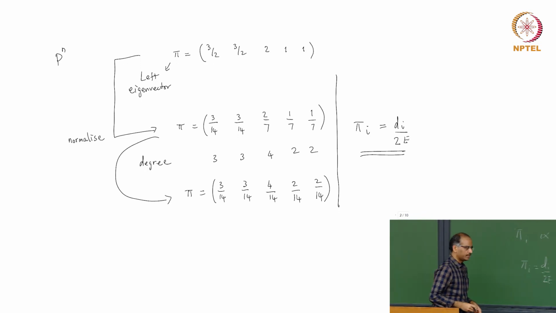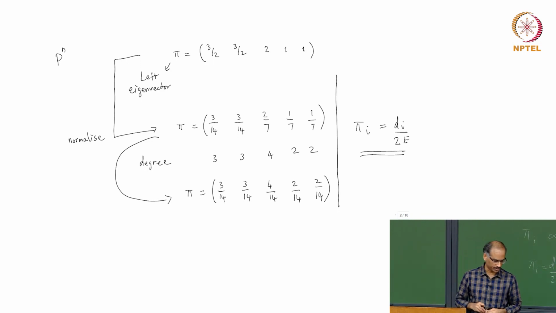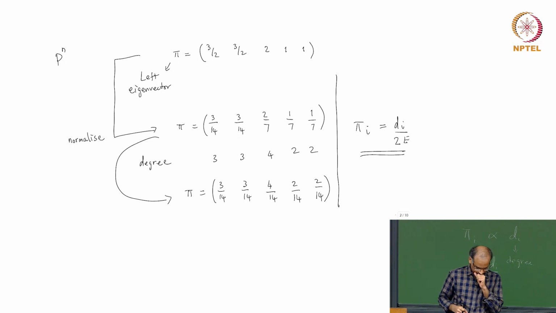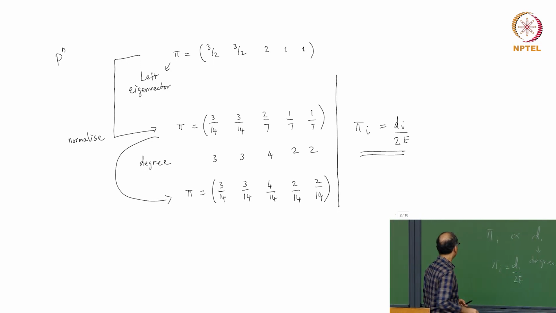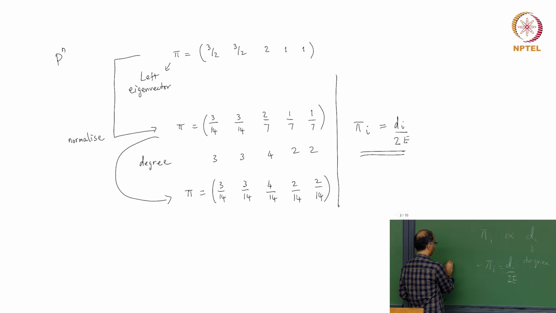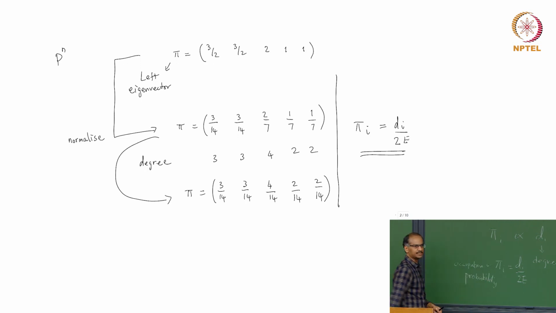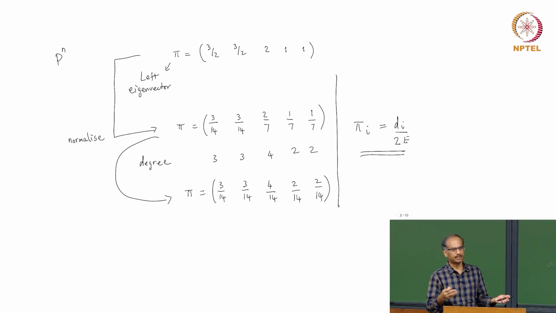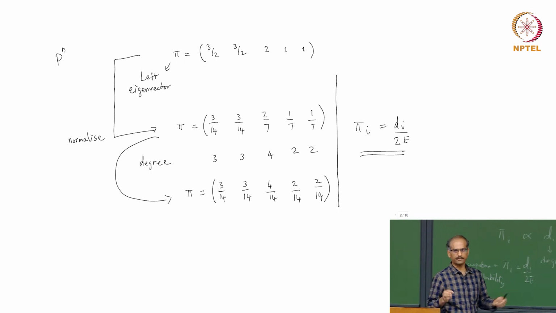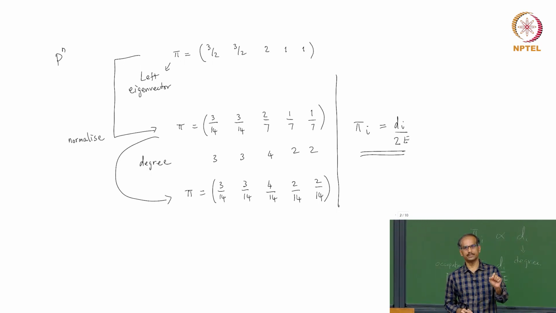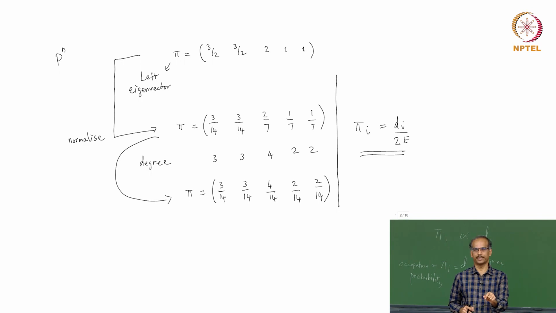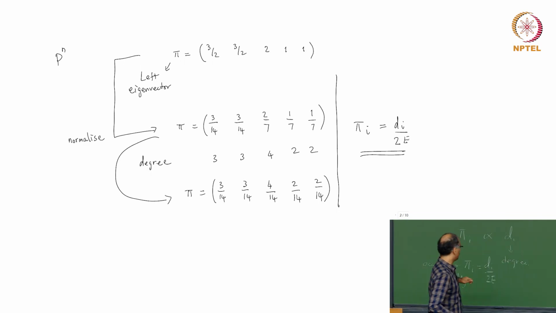So again, in the exercise that I had given, I had left it as an exercise for you to verify this through simulations. This is typically called the occupation probability, at least in physics literature. Simply because it tells you, if you've been running a random walk for a very long time on your graph, what is the probability that a particular node has been occupied at all? And that is simply this number.